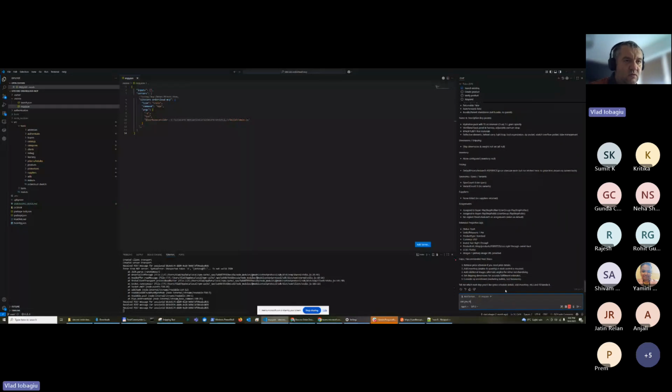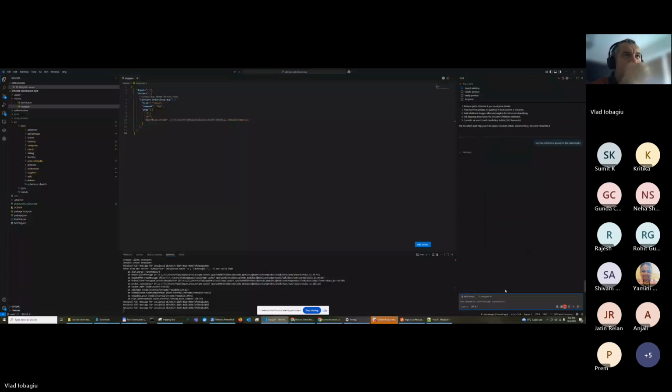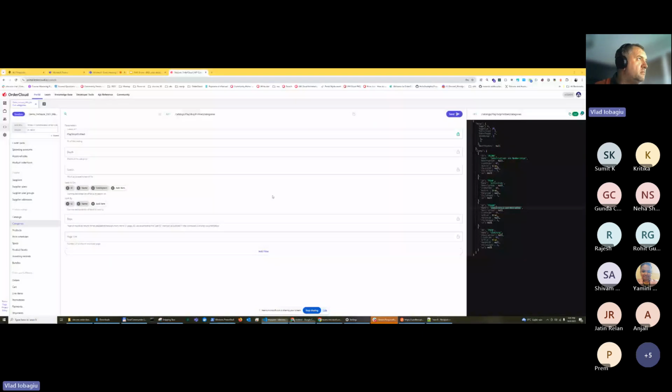Can you show me a picture of the camel bag? So you can see here, it's a picture from the Content Hub. Open.